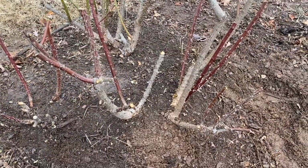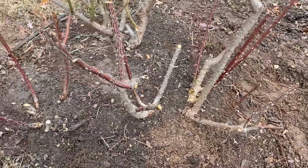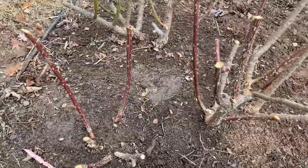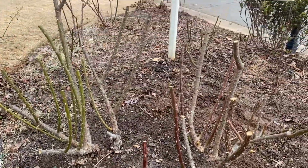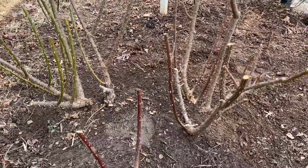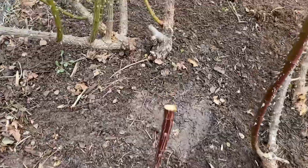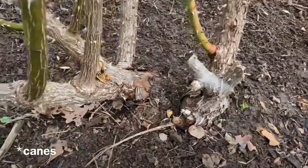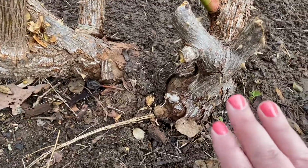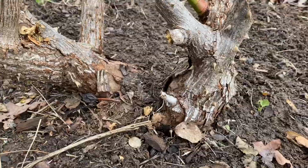Okay, so I cleaned up all around the base of each rose. Looks so much better, so much cleaner than before. Look at how massive those roots are, guys. Look at my hand. It's so big.